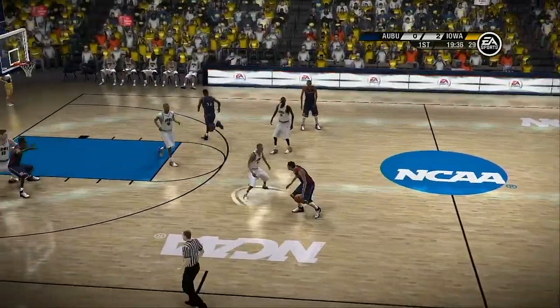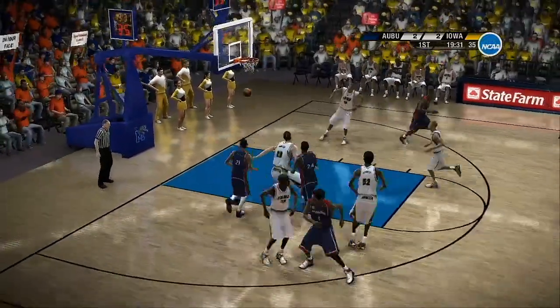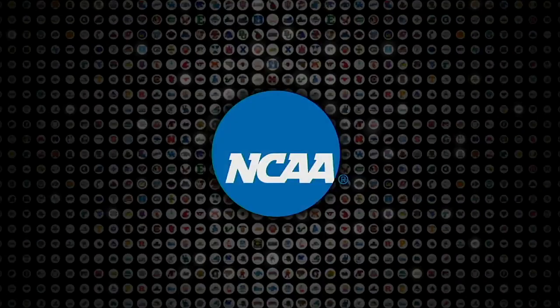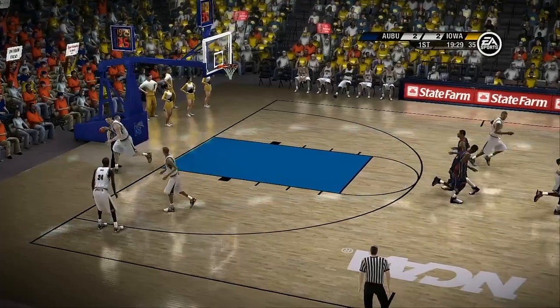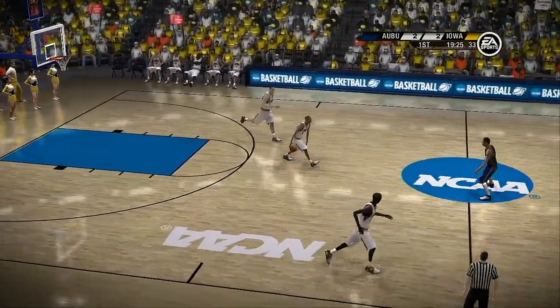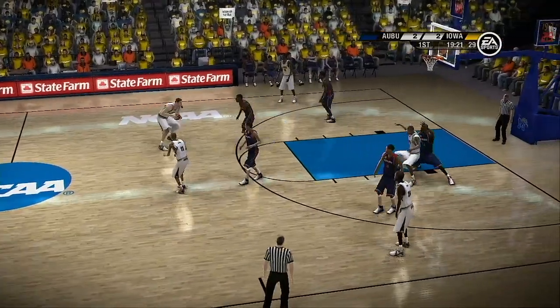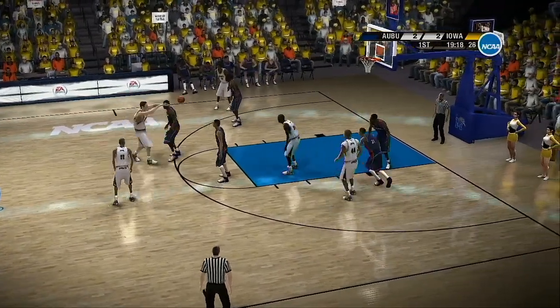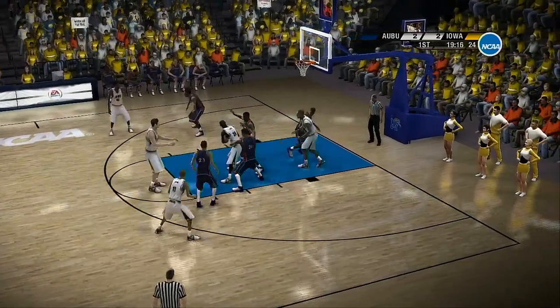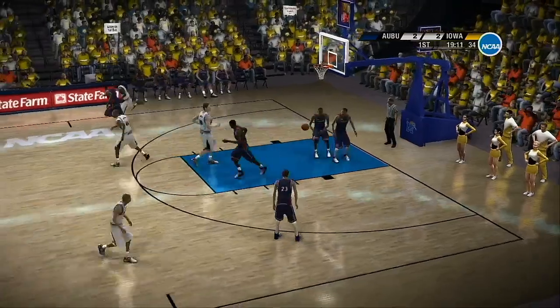Both teams are looking to get something going here. They go into the low block. He attempts a jump hook and lured the defender to the screen, giving him time to shoot the sweet shot. He stays in control until they regroup the offense. Down inside, top of the circle, they work it around the perimeter. Goes up for two — they still don't score.